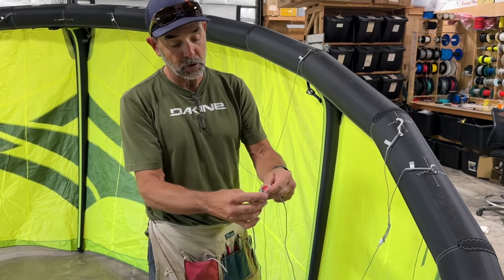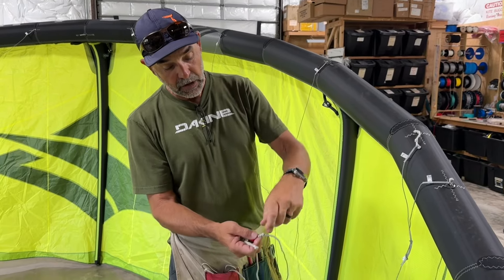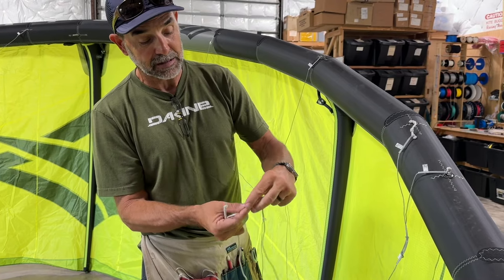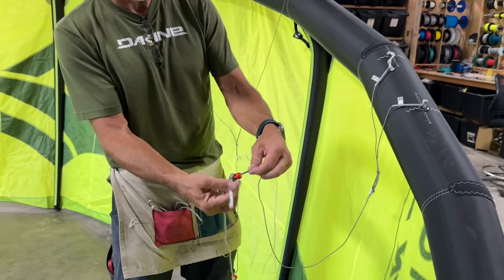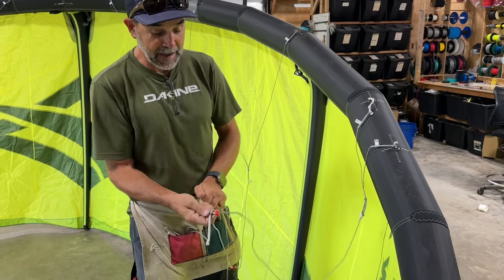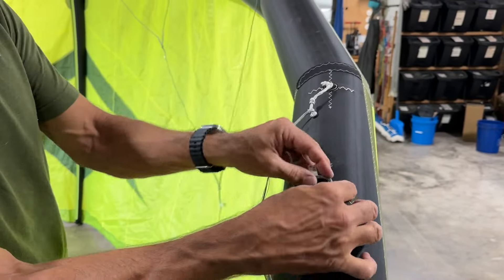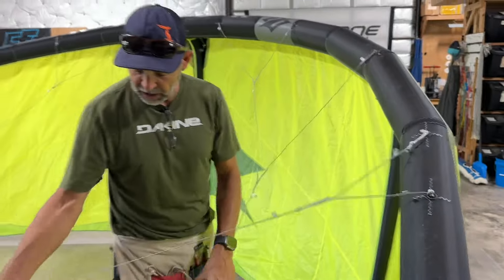Once you get the old slider off, change it out by sliding your new pigtail on. Then take a small piece of line — it can be much shorter than this — connect it onto that loop, and pop it right back through the stopper ball. You'll see the larger section of the stopper ball goes to the outside, because that locks onto the knot right there, loop to loop, and stays in place so the slider cannot go any further. Daisy chain everything back, put the line back on, lock down the stopper, then connect your other two lines loop to loop back onto that line. Spread those out and larks head them back on behind the knots securely.